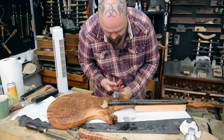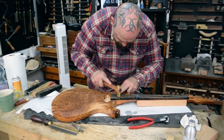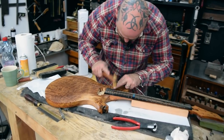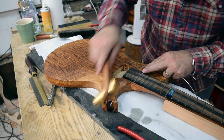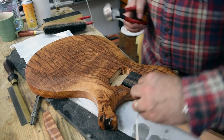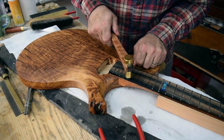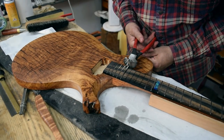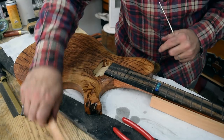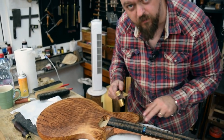This can't be good for the glue joint. I just said that. I don't know, this guy's so slow. This isn't how I normally do frets either. This is me fretting at speed.